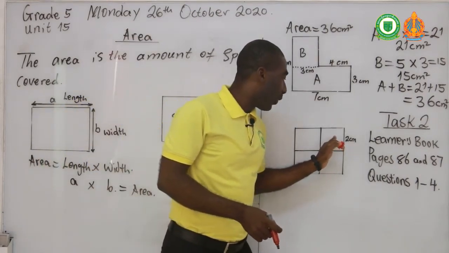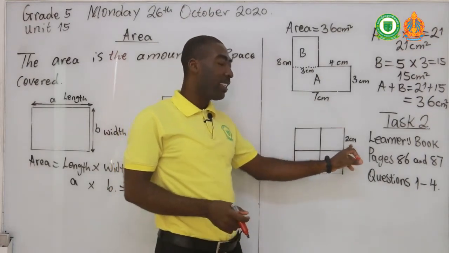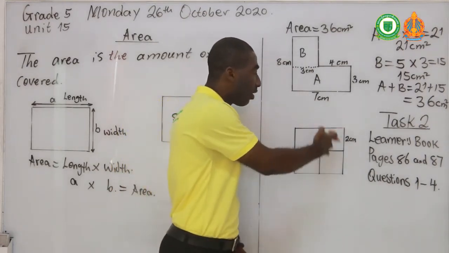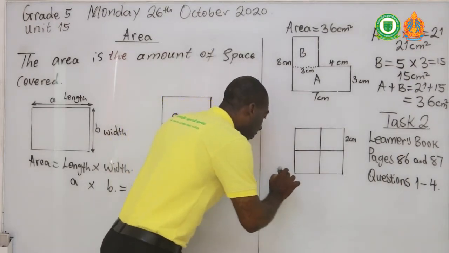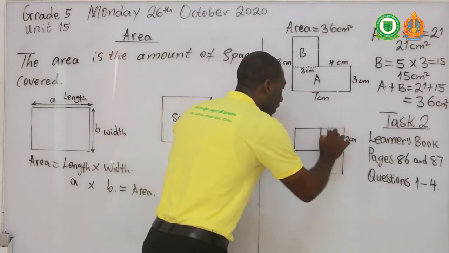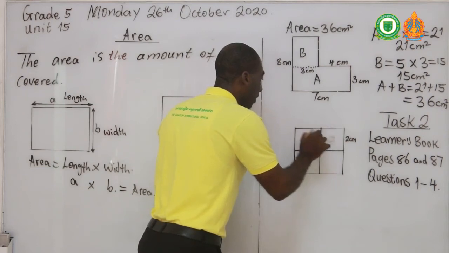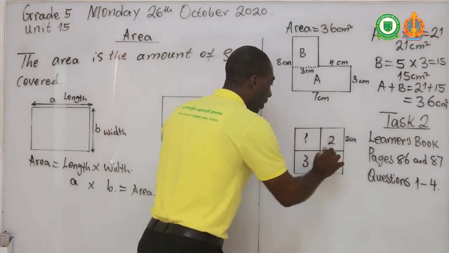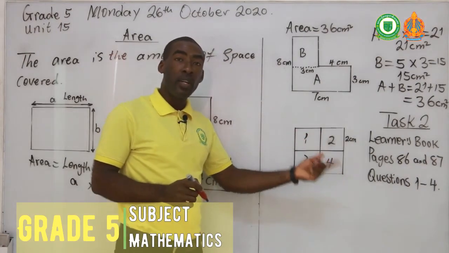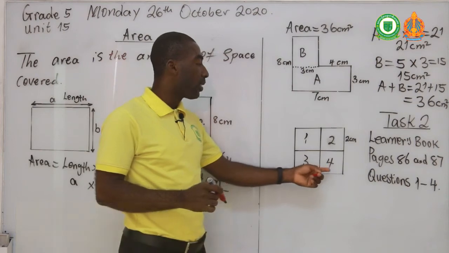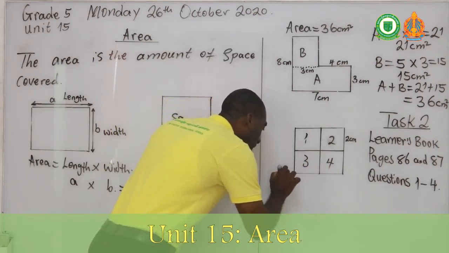Now, our last example, we have 4 squares. One side is given and we need to find the area of the whole squares. So what we need to do is find 1, okay? So let's say this is 1, 2, 3, and 4. So what you need to do is to find the area of 1 square and then multiply by the number of squares inside.